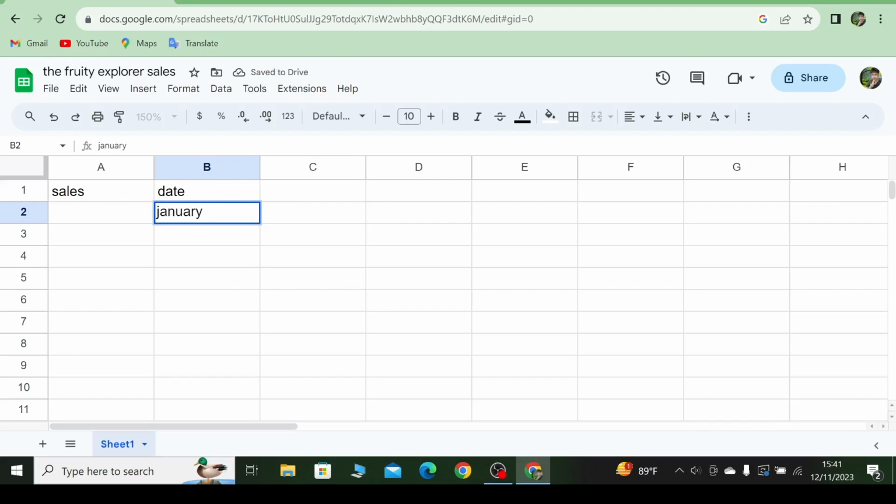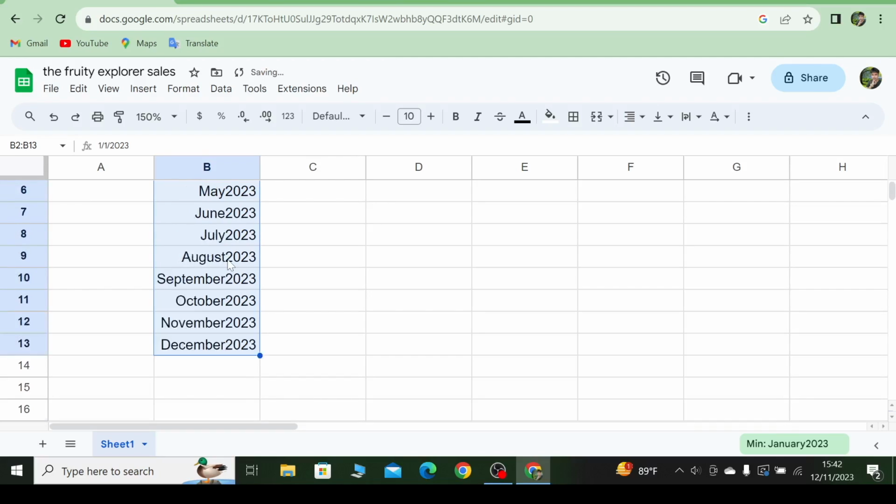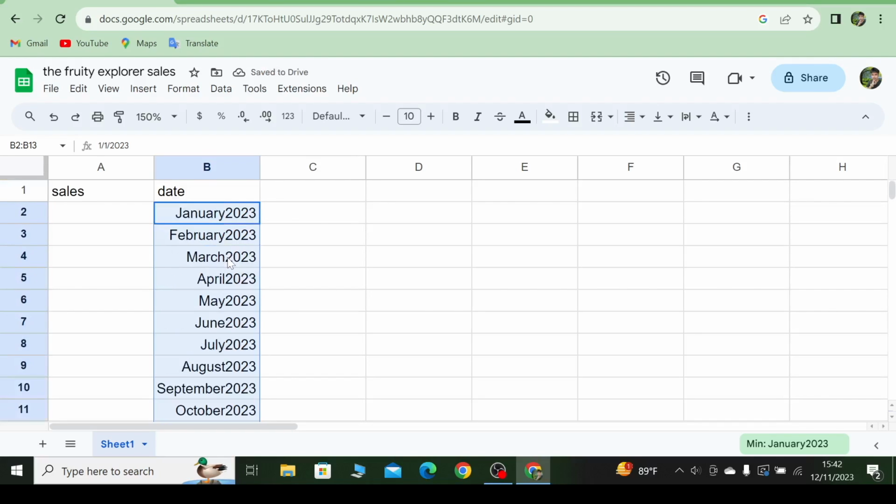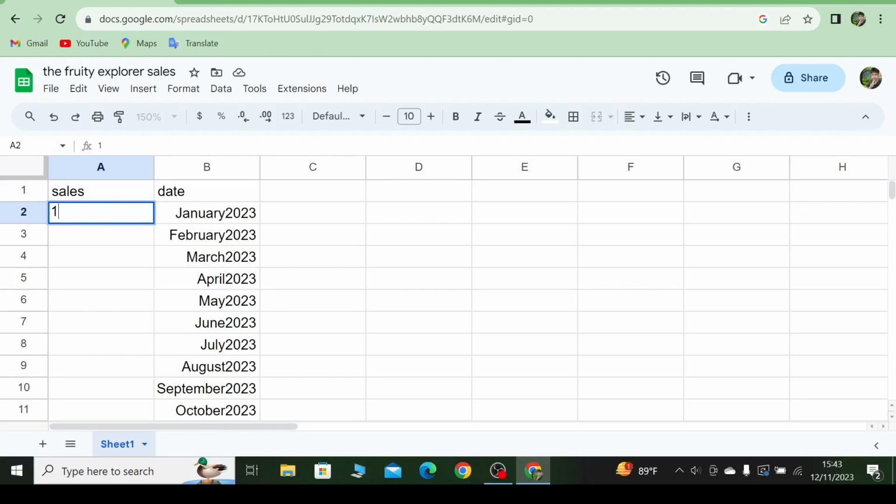Of course the first month of this year is January 2023, and the second month is February 2023. Hopefully Google Sheets is smart enough to follow this pattern. I will highlight both of these cells. We see this blue square in the bottom right-hand corner, and when I hover over it, my cursor changes to a plus icon. I can press on this, then drag down to row 13, and then release, and I am able to see here Google Sheets smartly filled this with all the months. We can also fill this with numbers. Follow the same pattern.